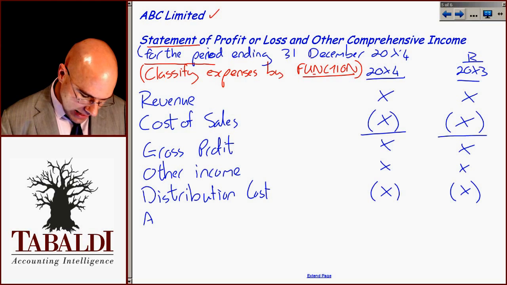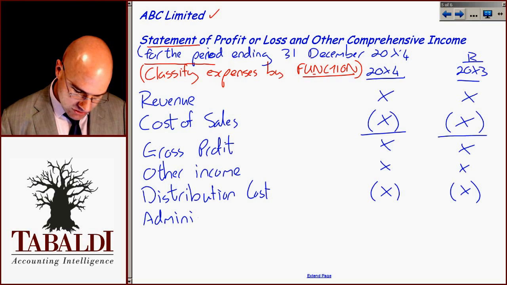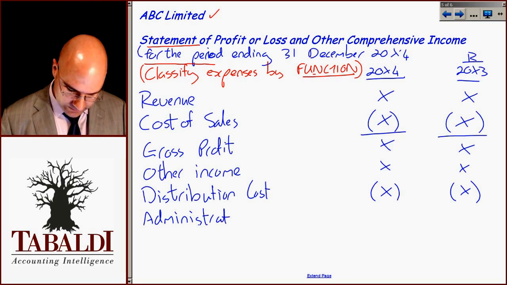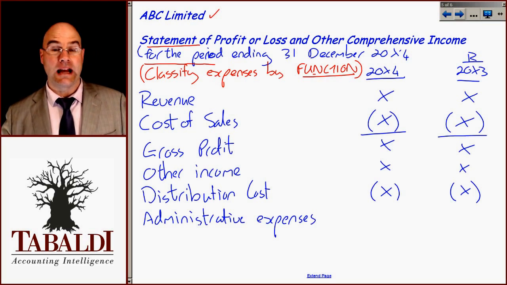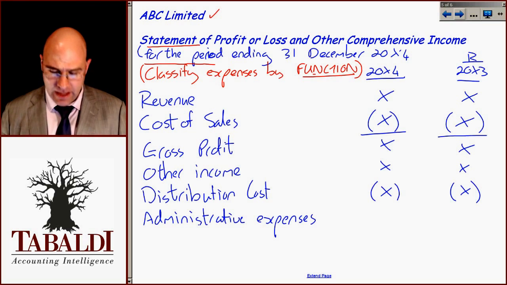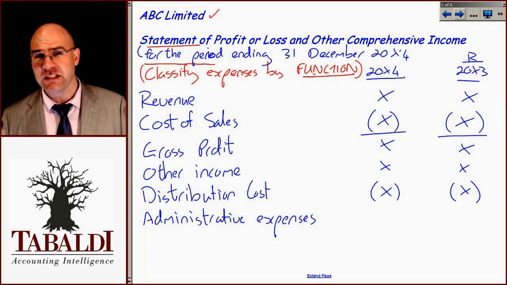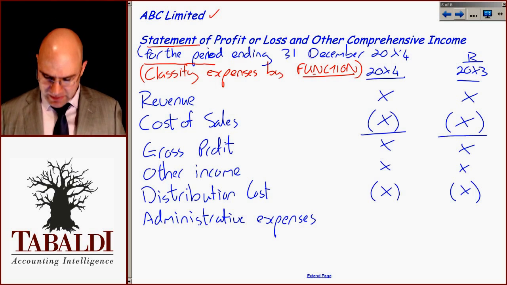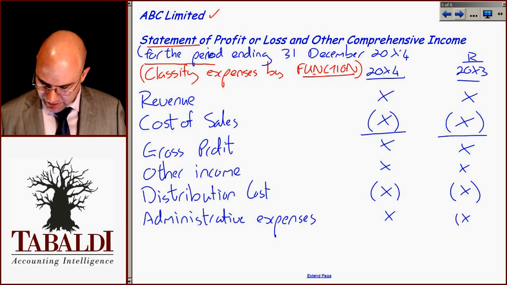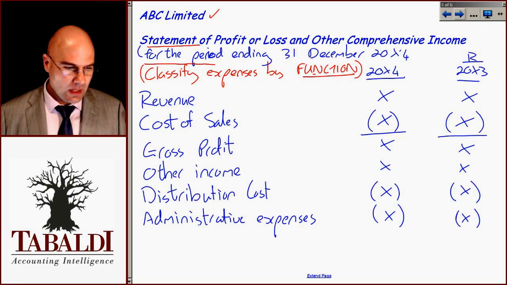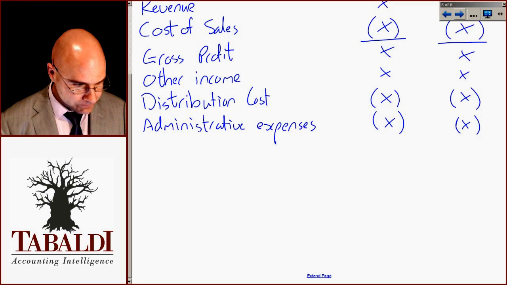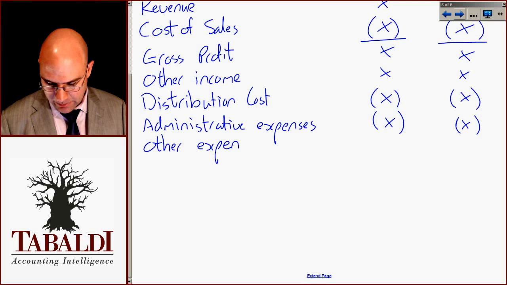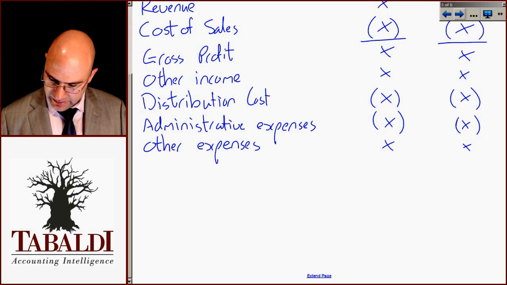Next up, I will have all my admin expenses. So my administrative expenses. And those administrative expenses will be things like my accountants, my cleaning ladies at head office, my marketing people, probably management as well, unless they are direct operations managers. Those will all get grouped together as an expense. Then any other expenses that can't go into those first two, I will just lump together and call other expenses. Some of those I'll have to disclose separately in the notes, but for now, that is fine.